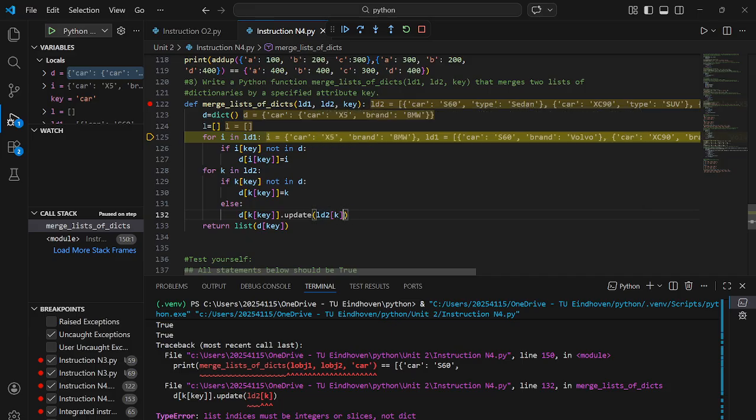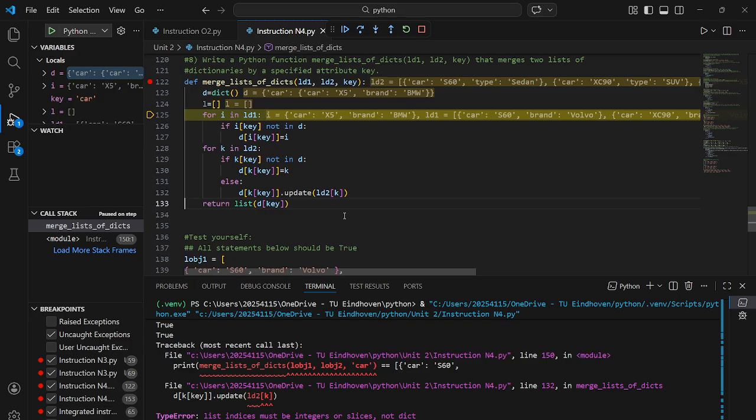The update function is so confusing. LD2 updated with LD2. That's what we're supposed to do. Then LD2 K. I swear that's what it should be. K. I don't know. I'm stuck.